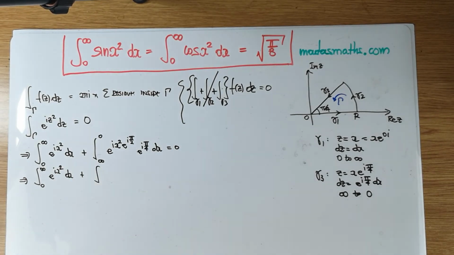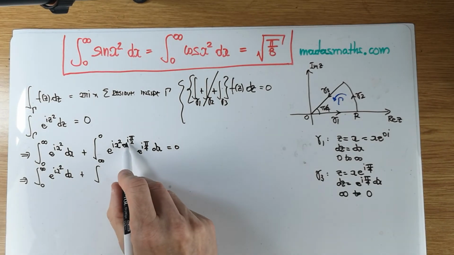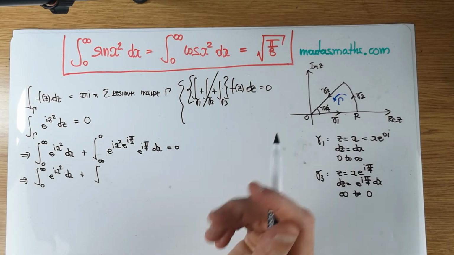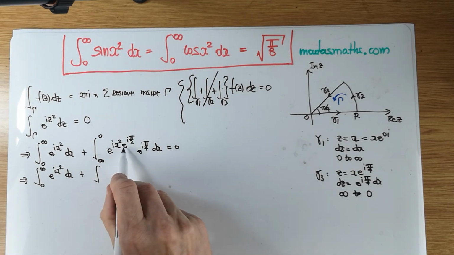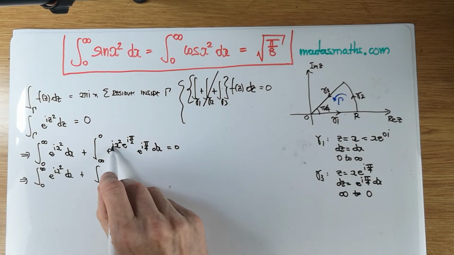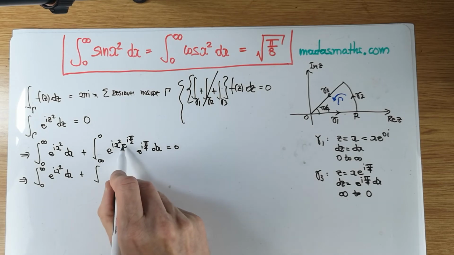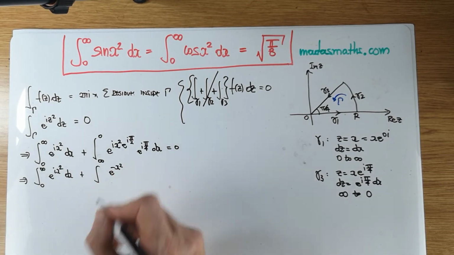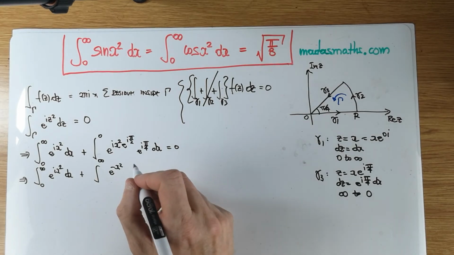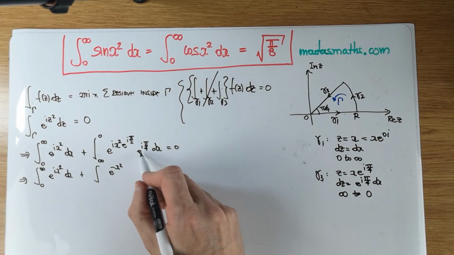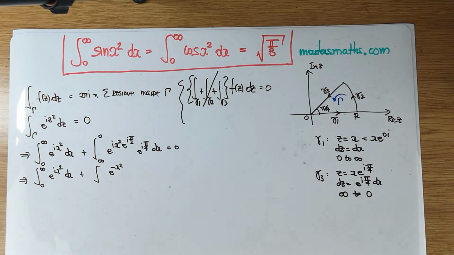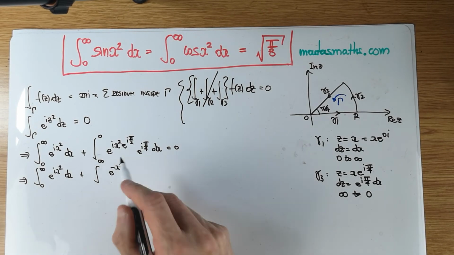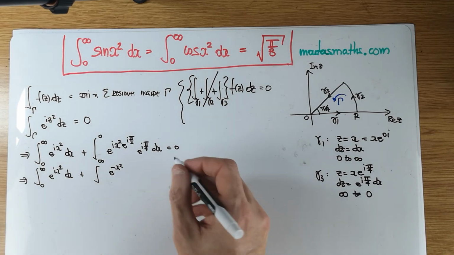plus, first of all, e to the i pi over 2, modulus 1, argument pi over 2, that's simply i. And now I've got another i at the front here, so that's an i here. i times i is minus 1, so it's going to be e to the minus x squared. And this particular quantity is modulus 1. Let me write it at the front.